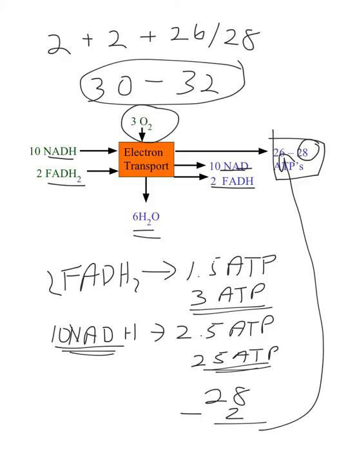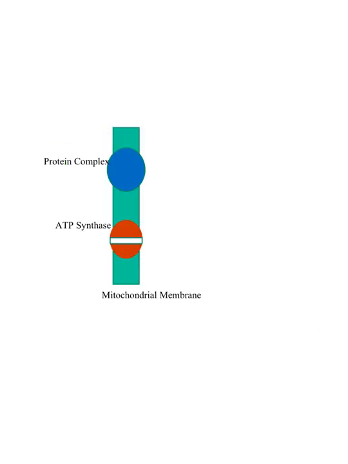But we need to go ahead and look at how we generate the ATPs here, because it just seems like a magic box. So let me take some of the magic out for you and show you how this thing actually happens. This wonderful diagram is meant to show the inner workings of a mitochondrial membrane. Here's our membrane with our phospholipid layer and some proteins embedded in it.